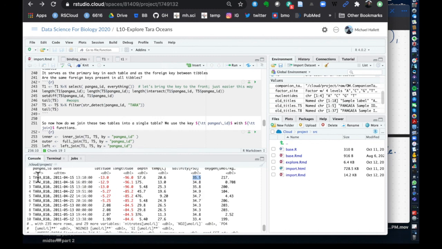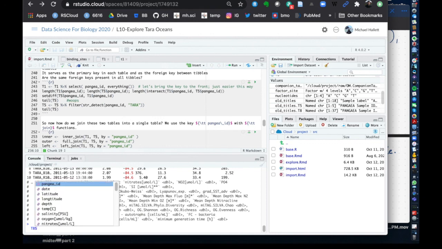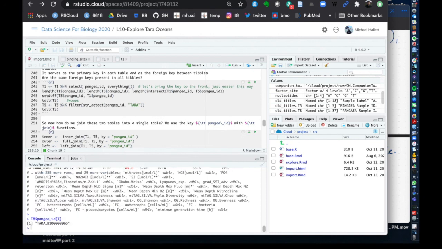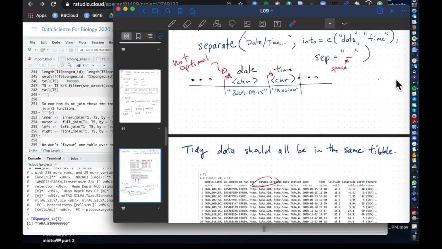Okay, so this is probably designed to be a primary key. So that's going to be unique to the study, and that's probably basically some kind of random number that they chose because it's just unique. All right. Okay, so now we have to figure out how to join all of this information into one table, and there's different ways to do this in the tidyverse, and I have some notes to show you.